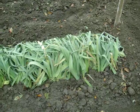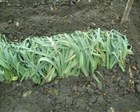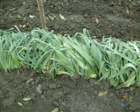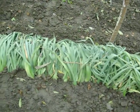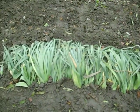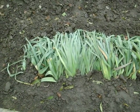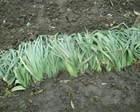Alright, what you see here is the prize that we grew this year. And we're going to try and winterize it, like we do the onions and the garlic. So, what happened here was they dug a trench and buried the root of the prize.